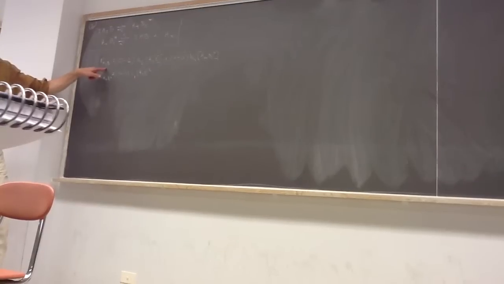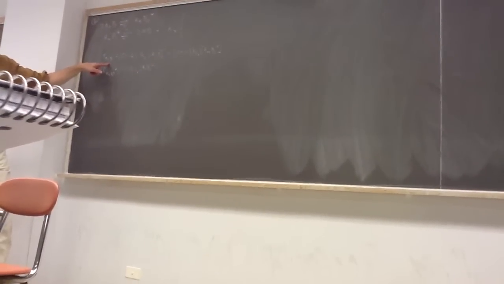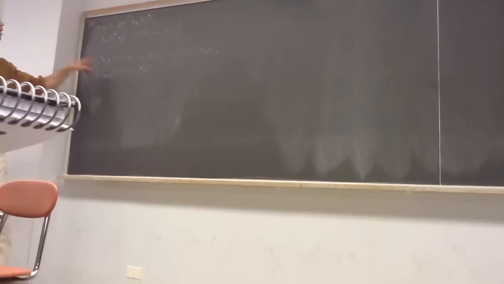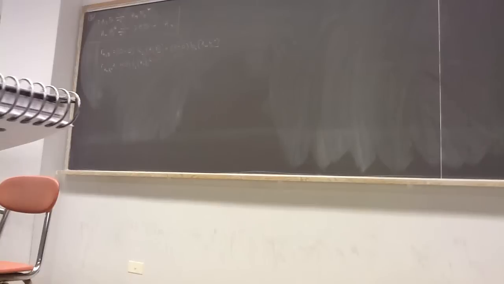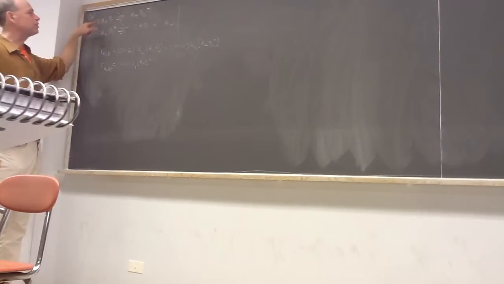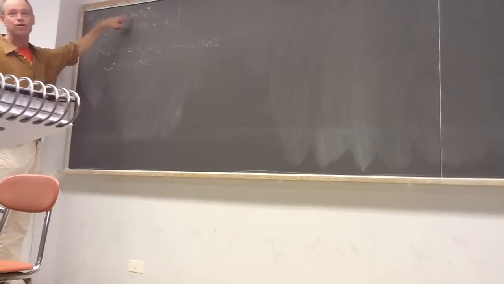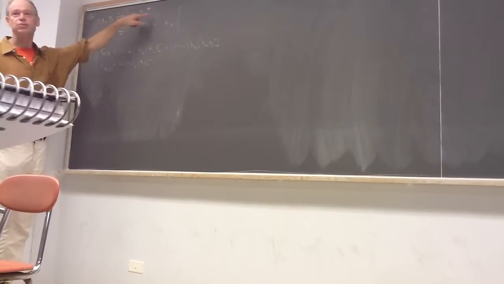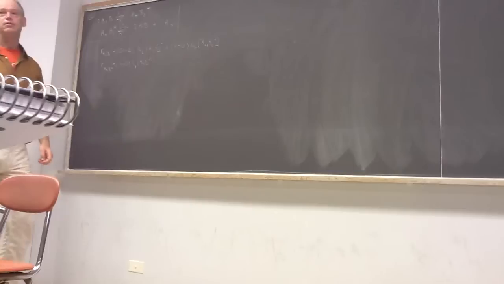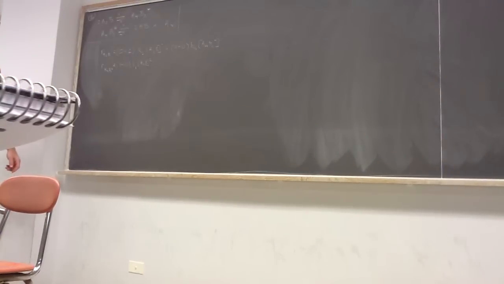I'm looking at A2B. I look at the coefficient of A2B on the head of the arrow minus the tail of the arrow. For reaction 2, the head of the arrow is 2, and the tail of the arrow is this side. The coefficient of A2B is 0 there. For reaction 3, you have B2 P4 star. You're looking at this term.